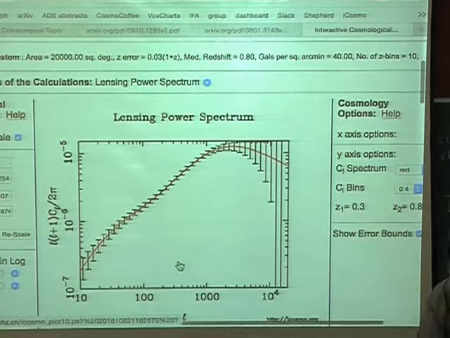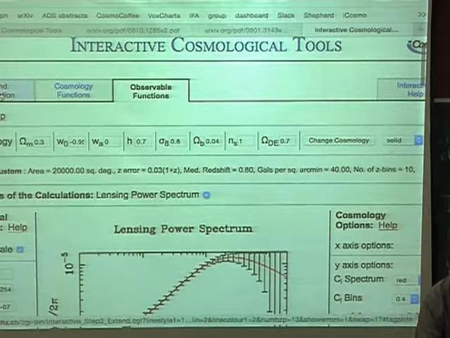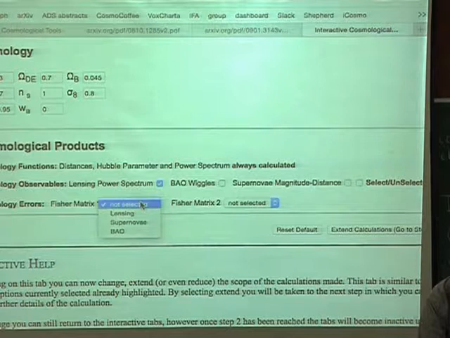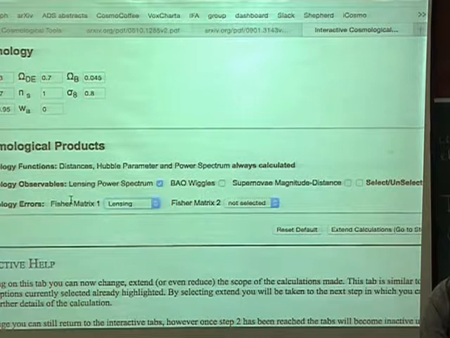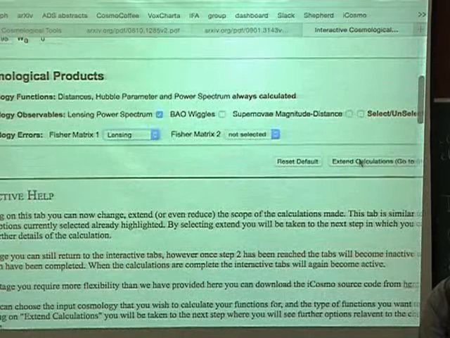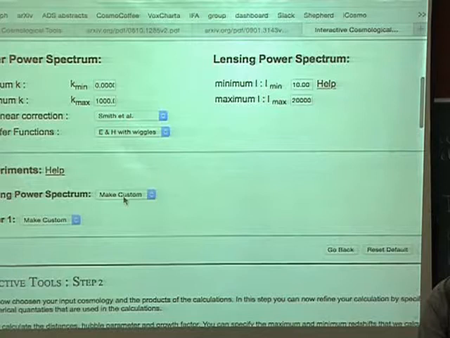Then we can try going to the next level, which is a bit slower. We can try computing Fisher matrix, which is a forecast of the errors that we expect for one of these future surveys. Let's select one forecast with Fisher matrices for lensing. This is for the lensing power spectrum. We have to give it the survey characteristics. We can do Fisher LSST. Now it's calculating. This time it's going to take maybe a minute or so.